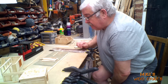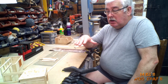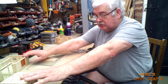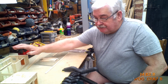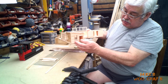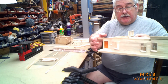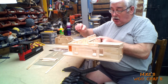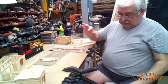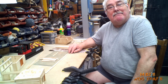So, what I'm going to do now is attempt to do the second floor. As you can see, the first floor is done, with opening doors. I've got them with opening doors, and there's another door there. Windows are just plastic, the sort that you get that you want to laminate.